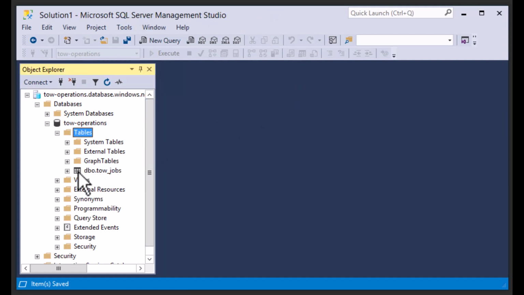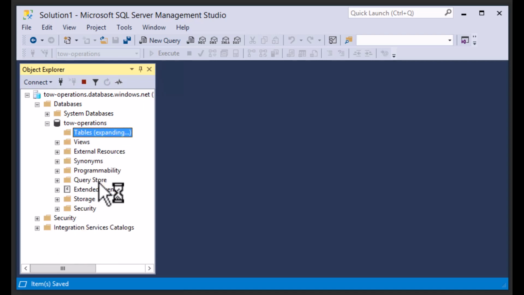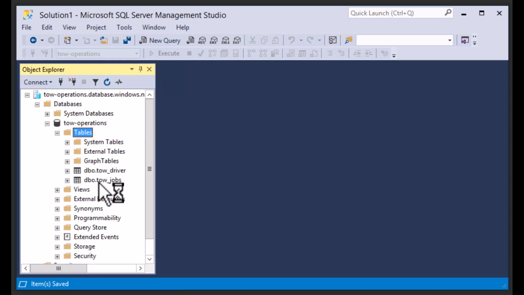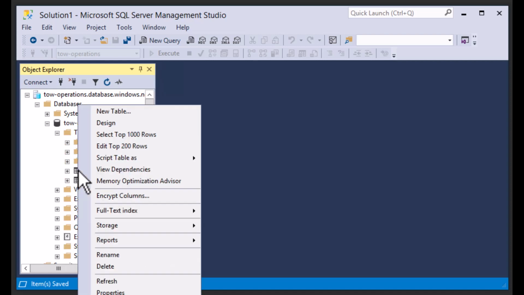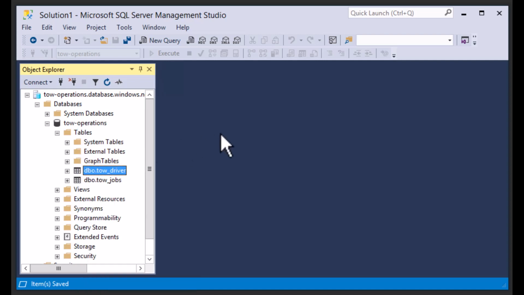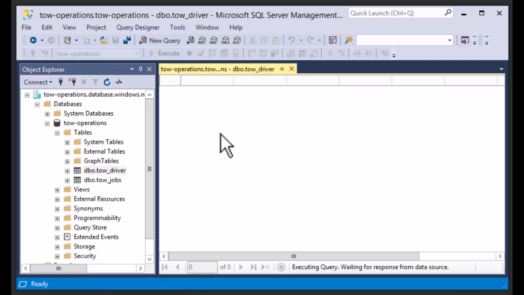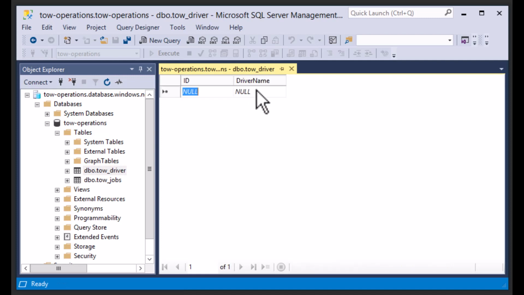Now in the Explorer on the left, you might need to right click and go refresh in order to see your new table, so don't be afraid if you don't see that it's there. Many times you just need to refresh all of that stuff, and we can also right click and go to edit top 200 rows, and we can do a little bit of data entry into our new table, and we're going to do that now.